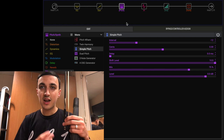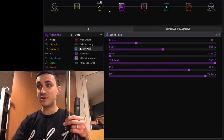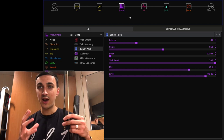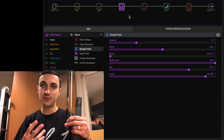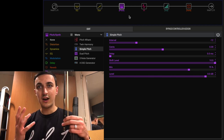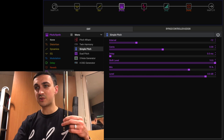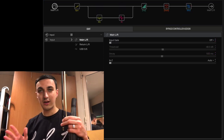So with different multi-effects, there's big benefits to having a multi-effect. Everything in there, you can manipulate it all together with more complex routing and, you know, experiment with stuff, save presets. But there's going to be some drawbacks. In the case of the Helix, they don't really have a good pitch shifting mechanism in here. So to make up for that, I have the Electro-Harmonix Pitchfork on my board at all times.